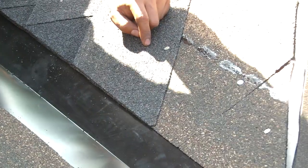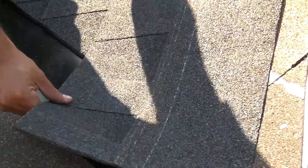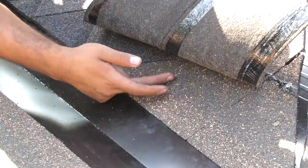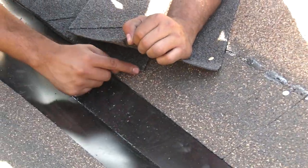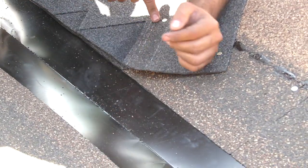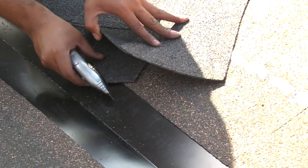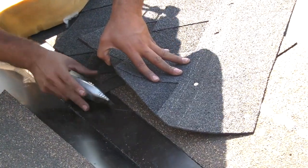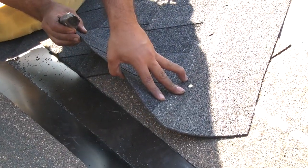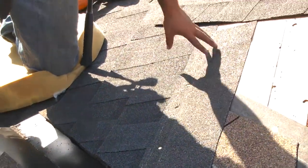To avoid that, you cut it like that. That way, when the water does come underneath, you have this shingle right here — the water comes underneath and then it hits this one and goes back into the valley. But if you leave it, the water comes in, grabs onto that shingle, and then it'll run and hit this nail. That's why you have to lift every shingle and cut it — so you have no end, no end, and no end. Then you finish that off like that.